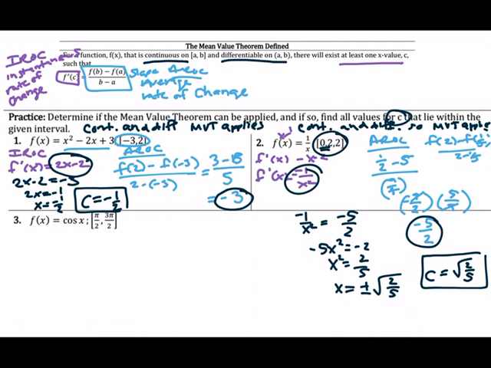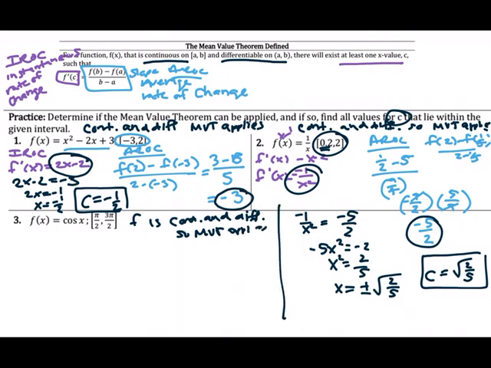One more example, and then we're going to wrap up this section. I really encourage you to pause this video and try and work through this last one on your own. I know that the trig makes it automatically a little scarier, but I bet you can. All right, hopefully you have paused the video, and now you're just checking over your work. We're going to note that f is continuous and differentiable. So MVT applies.